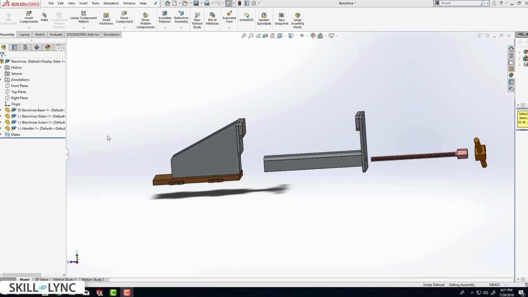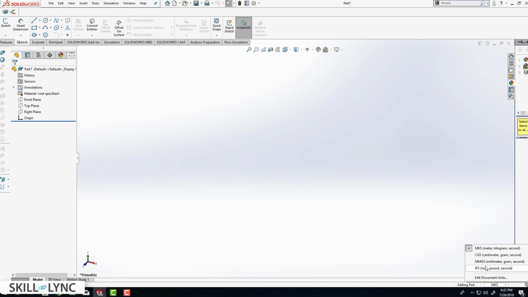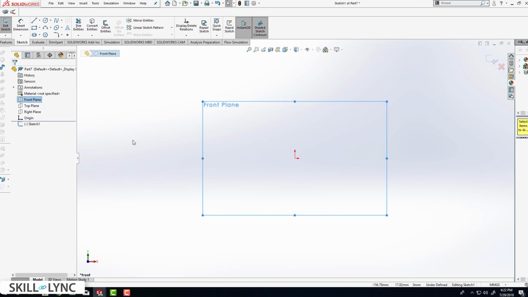In this video, you will be learning how to model the sliding jaw and the associated components. So this right here is the slider connector which will be mounted with the moving jaw. So click on File, New, Part to get started. Next, we are going to be checking our unit system as usual and change it to millimeters. Select the front plane to get started and click on sketch.